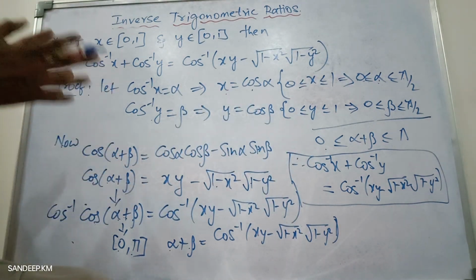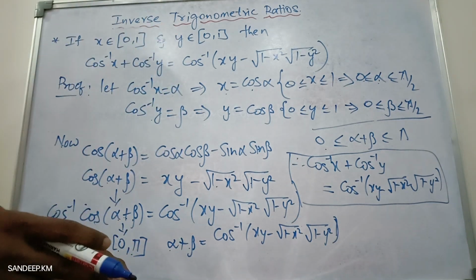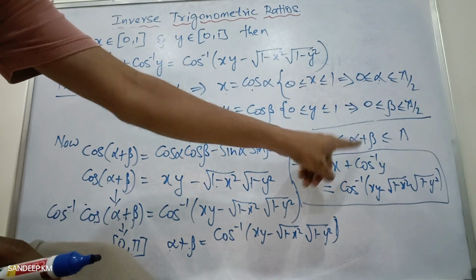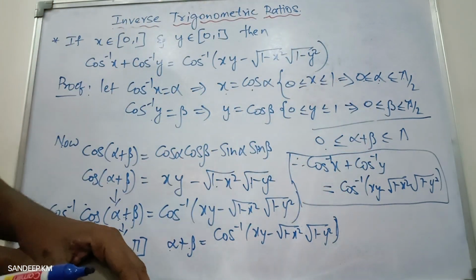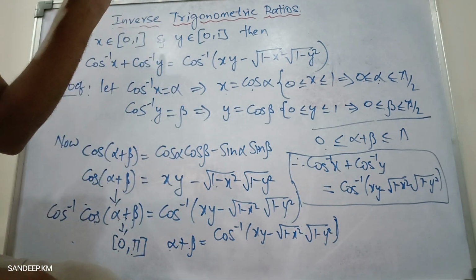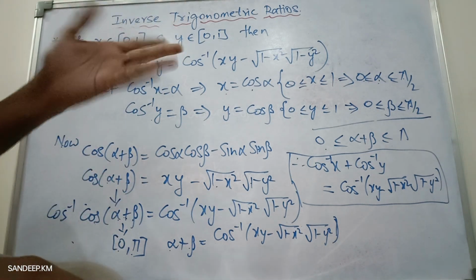If you look at the proof of sin inverse x plus sin inverse y, it had two different cases. We got two different cases because of alpha plus beta in that proof. Alpha plus beta was between minus 90 and plus 90, so we had to divide it. In that it was not in the restricted domain, so we got two different cases. If you look at the proof, you will get clarity.